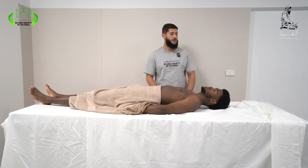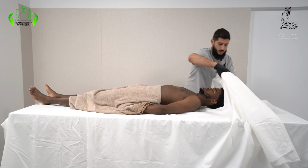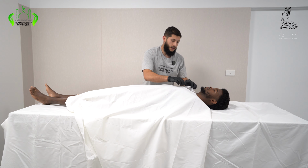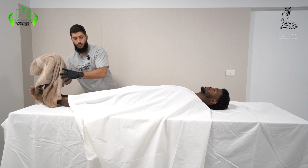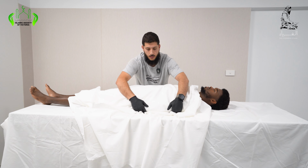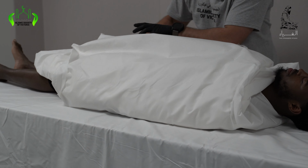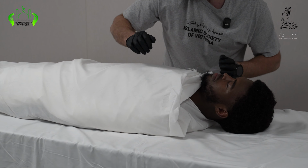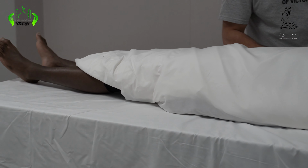Now we are ready to start shrouding the deceased. The first cover will come over, covering the awrah. And that hole that I showed you earlier on, this is the part here. The towel then will be removed. First sheet. Over, tuck in. Followed by the other side. The best thing to do is keep it as firm and tight as possible, as we don't want anything coming undone at the cemetery.